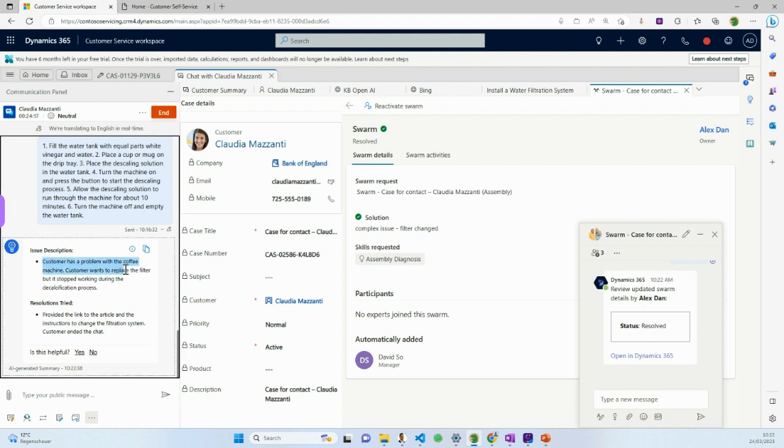So the customer had some problems with the coffee machine, wants to replace the filter, and the resolution provided a link to an article. So you can see that I didn't have a very extensive transcript, but the system, even if it was Portuguese, translated it and came with exactly what was requested. So definitely the description and also the resolution, which is really, really important.